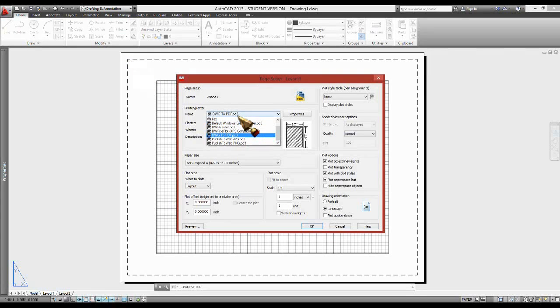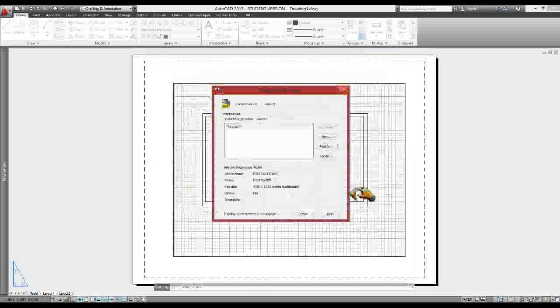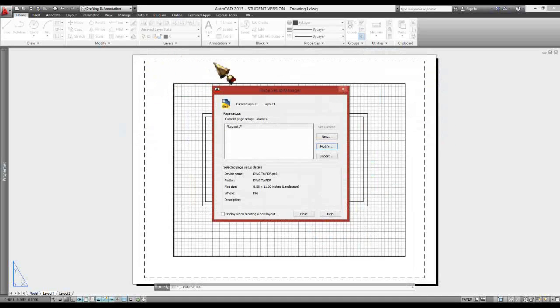So if you have this set to none, you get just a very equalized margin around it, because it assumes that whatever you're printing on can't print to the very edge. Then whenever we switch it to DWG to PDF and hit OK, it changes. Now this side is thicker than this side, over the top and bottom.